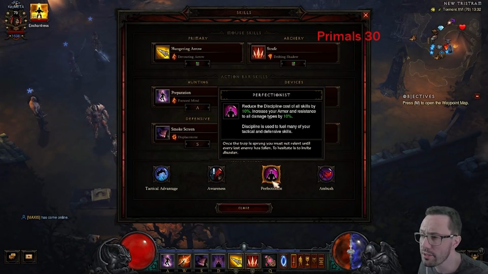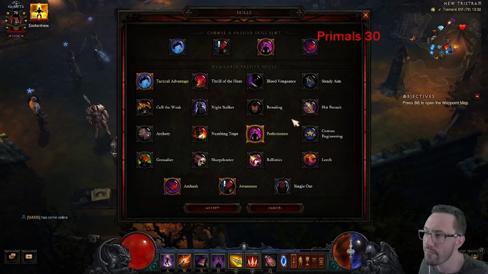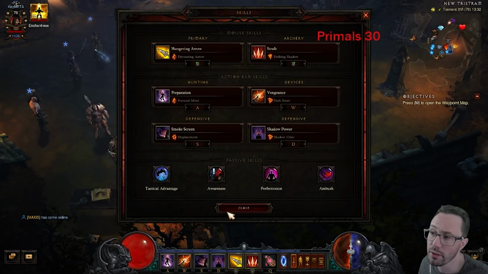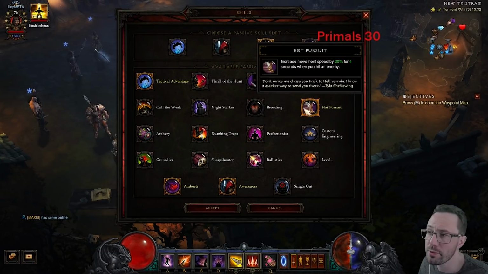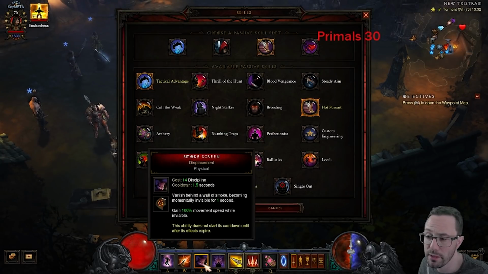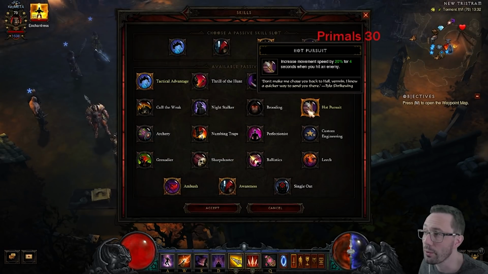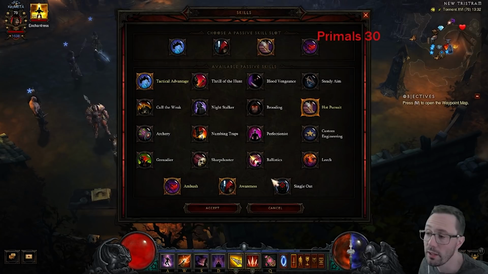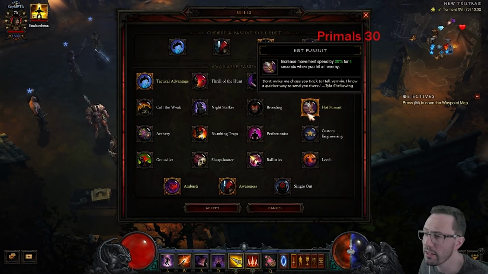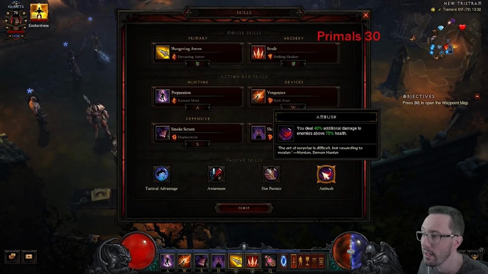Perfectionist, reduce discipline cost. I've also been playing around and swapping this for Hot Pursuit, which I quite like. So again, I've kind of bounced between those two. The Perfectionist just helps with the discipline, so you can spam these two here a little bit more often. But by all means, Hot Pursuit, 20% move speed when you hit an enemy. It's kind of nice. So I think in the footage I'm using this, but yeah, I've been swapping between those two. And then Ambush, just a little bit of extra damage really against stuff above 75% health.